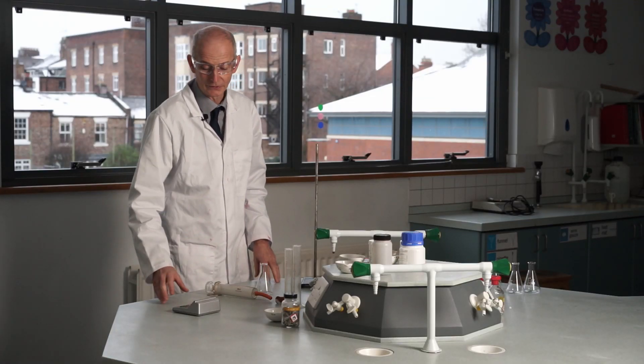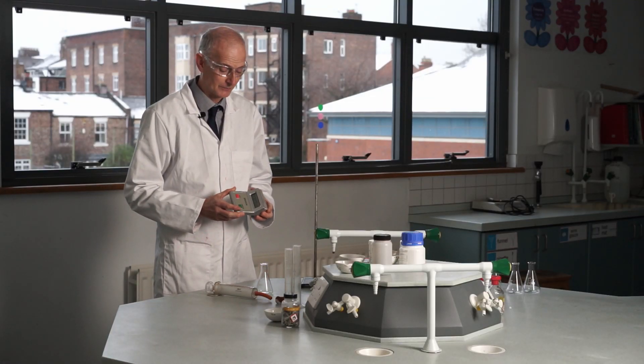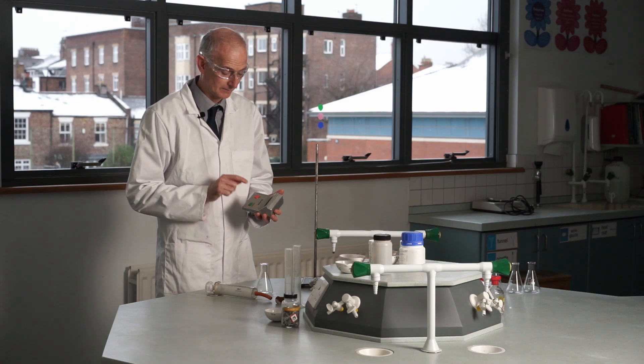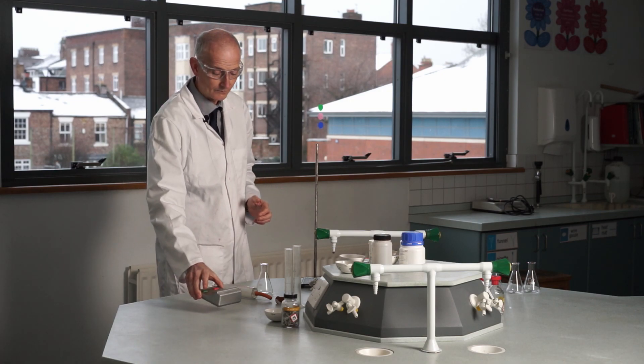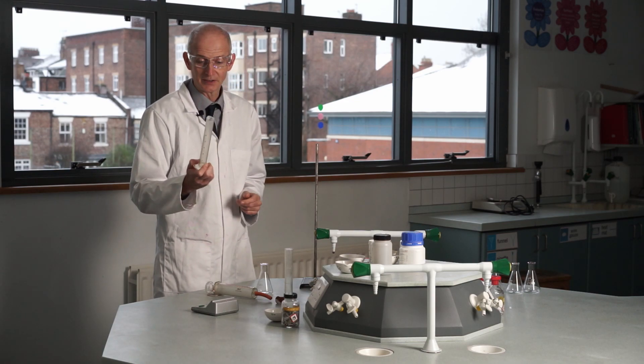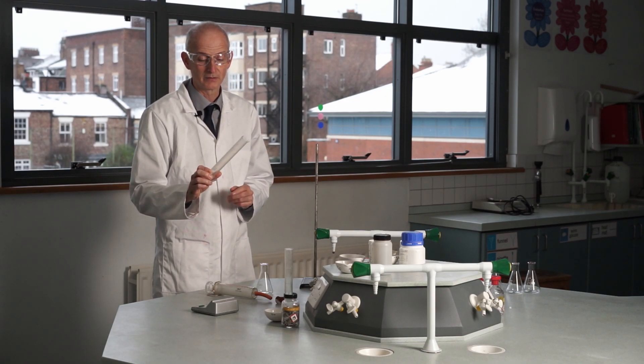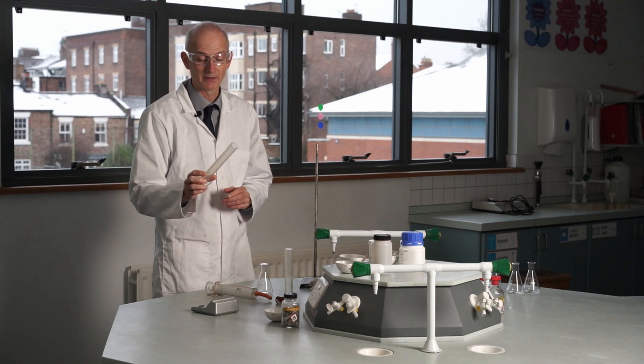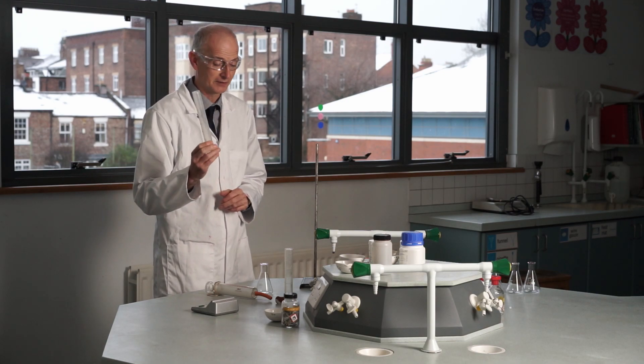Okay, so bits of kit for this apparatus. First of all, there's a stop clock with a stop, go, and reset button on it, and measuring cylinders. These are 50 centimeter cube measuring cylinders. So for the experiment, you probably won't need to use 50. We might be using 25 centimeters cubed.